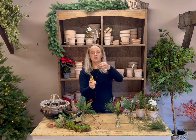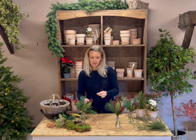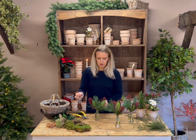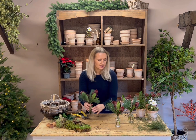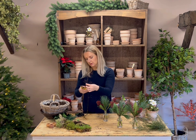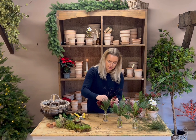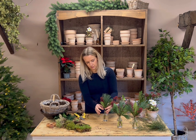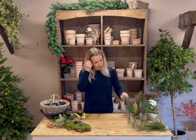So again, for the next bud vase, cutting just above where a stem has come off. So then you end up with two separate sections that you can use. Okay, so that's the second one. And then the third one, again, trimming just above where you have a stem of berries, and then adding that to your bud vase. Okay, so those are your three bud vases ready. So we'll add those to the ready pile.